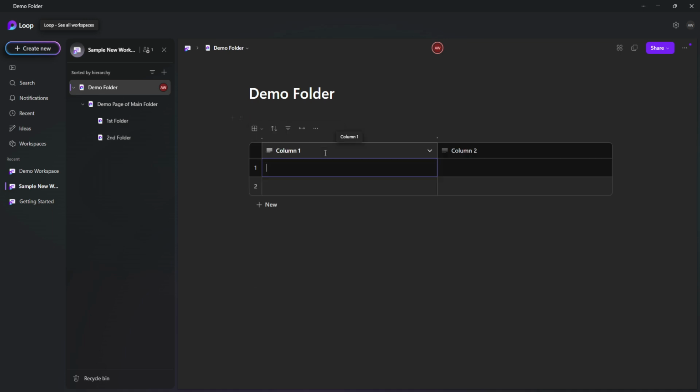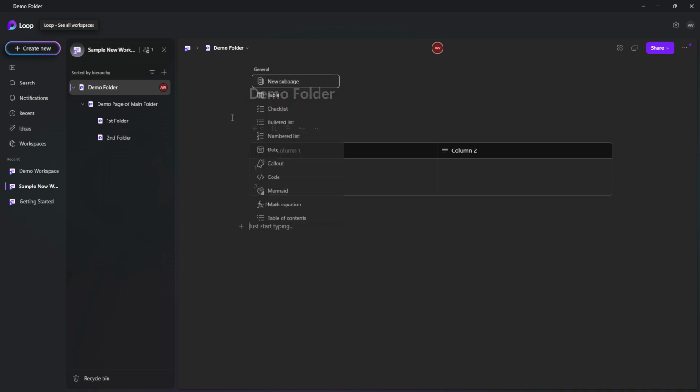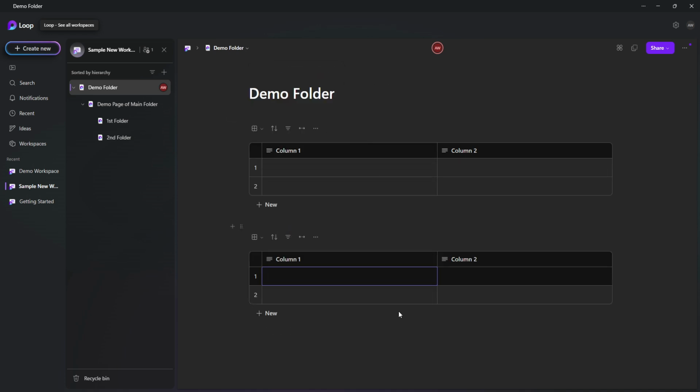If you prefer clicking instead of typing commands, there's another way to do the same thing. With your cursor in the Loop page, click the plus icon that appears where you can add new content. This plus button opens a menu of components you can insert. From that menu, select the table option. Functionally, this does the same thing as typing /table. It just depends on whether you're more comfortable with keyboard shortcuts or with using the mouse.